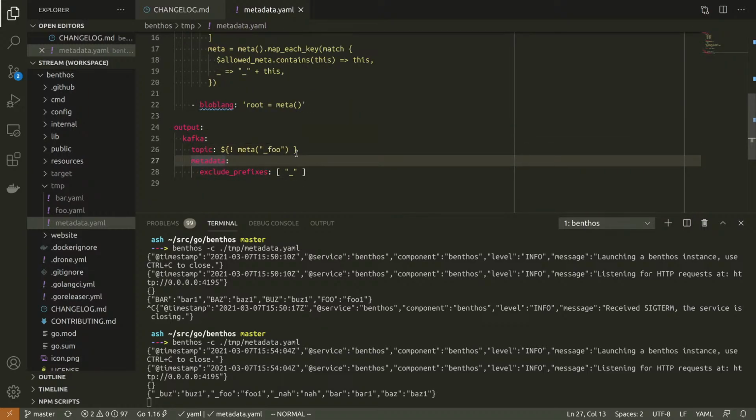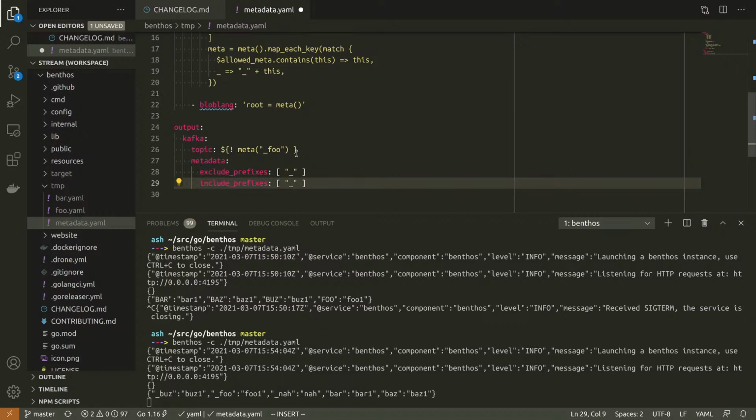So everything that I've just gone through, you could do the exact opposite and support include prefixes.